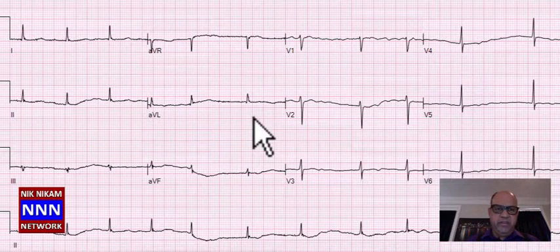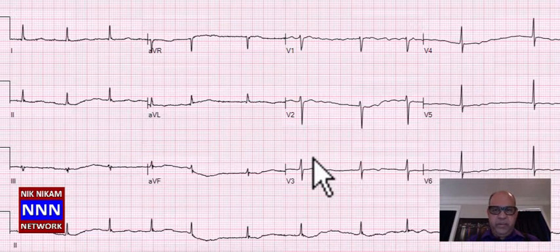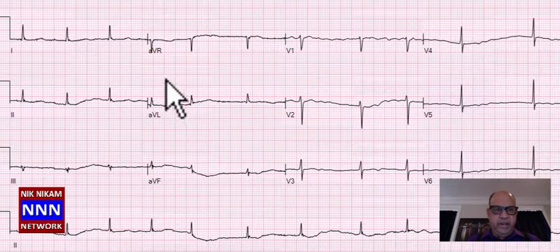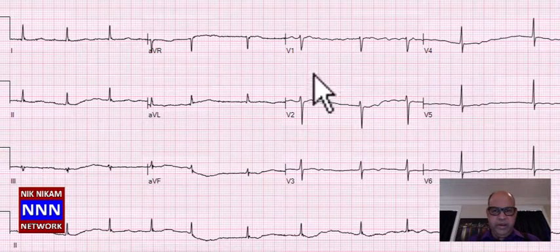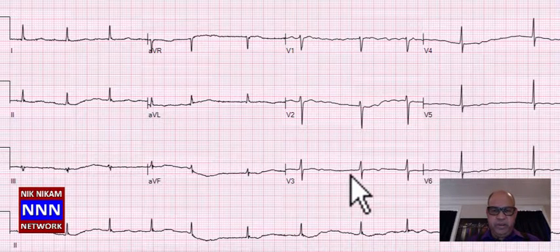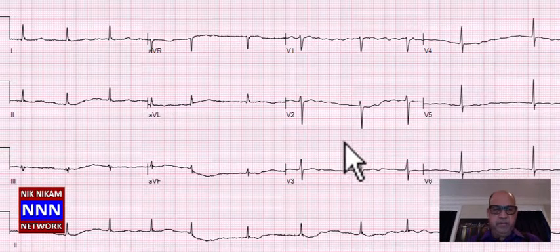All right, next electrocardiogram. Here's another electrocardiogram which appears to be similar to the one we saw before. It could be from the same patient. There appears to be atrial fibrillation, which is the underlying rhythm. Again, there is loss of R waves anteriorly, but a little less pronounced compared to the previous one, along with the STT changes that we saw similarly in the previous electrocardiogram. So this is atrial fibrillation with the non-specific STT changes and loss of R waves anteriorly.